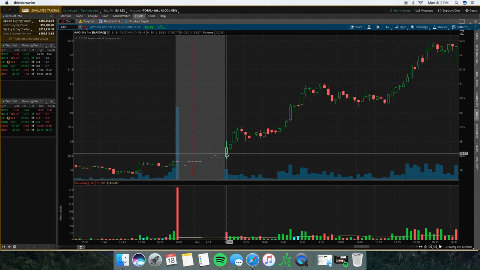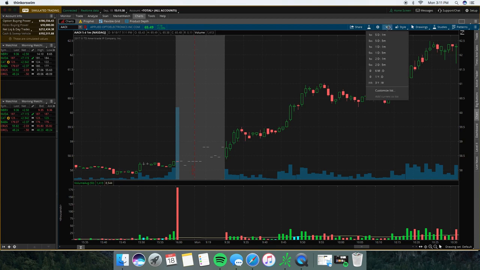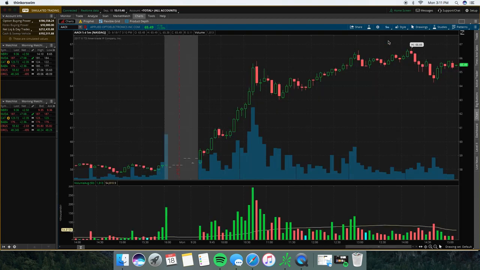So if I was to take these 5 candles, this price action is the same as if I was to switch this over to a 5-minute chart. So now all 5 of those candles are inside of here. The difference between the 1-minute candle and the 5-minute candles is that the 5-minute candle blocks out a little bit more of the noise to be able to trade a little bit better and to be able to see patterns a little bit clearer.